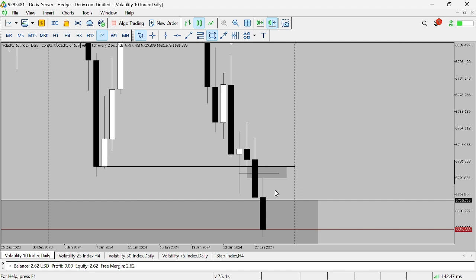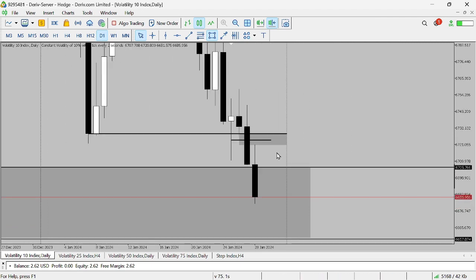So wicks are gaps. Going into this week, I'm also interested in 50% of this wick that I've marked right here. I'm also interested in this fair value gap that price has formed on the daily chart here. Since I have two-sided direction, which can be bearish or bullish, I need to mark all my levels up and down. So those are the levels I'm interested in to take any possible sells on the daily chart.